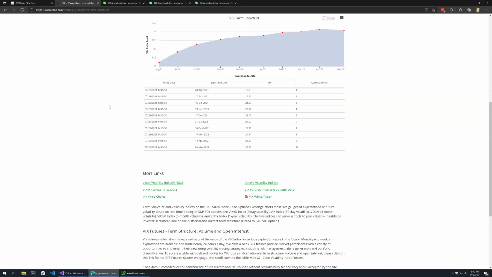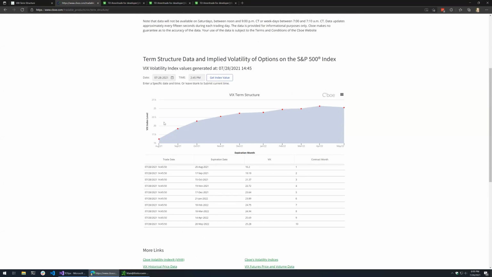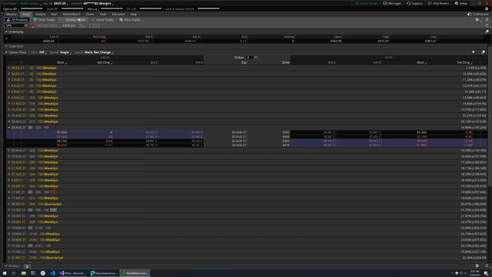So the CBOE website is great in that you can also go back in time. I like to peg it to 2:45, which is Chicago time, but that's basically 3:45 Eastern time. It provides a better snapshot. If you actually purchase data from the CBOE, they will provide this 3:45 snapshot for you. And so we can drop back to the second here.